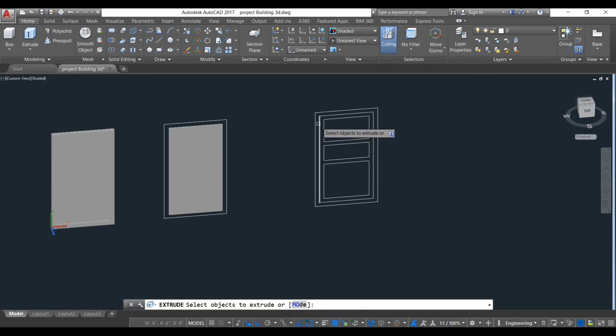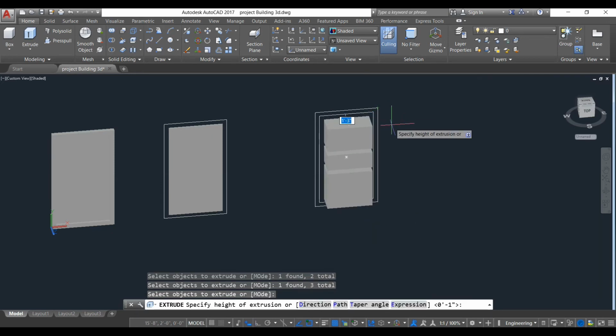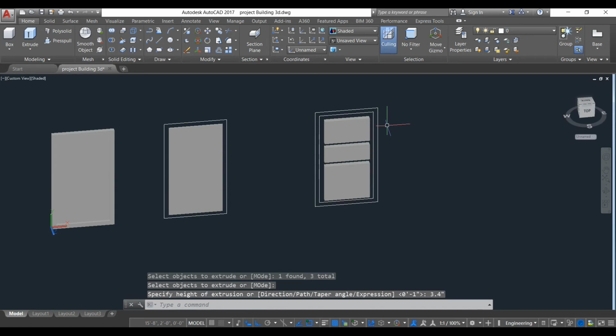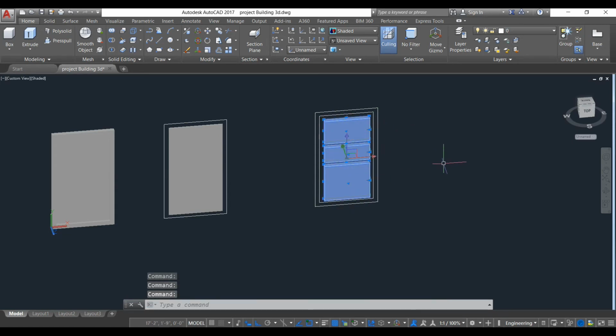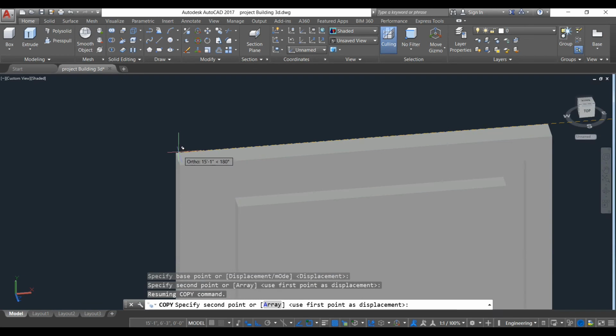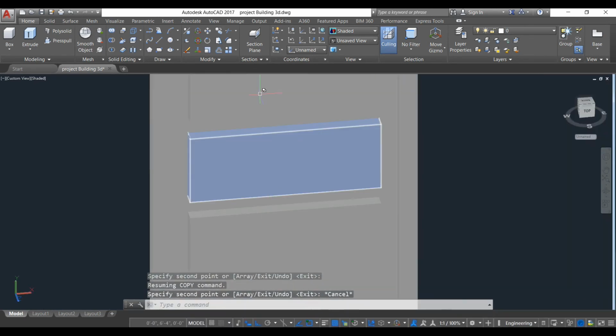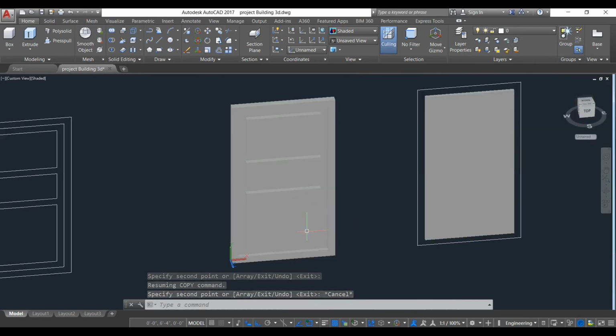Take the extrude command, select 3 objects, press spacebar and give a distance of 3.4 inches, suppose. Now put these 3 objects, take the copy command from here. As you can see, our door design has been created.